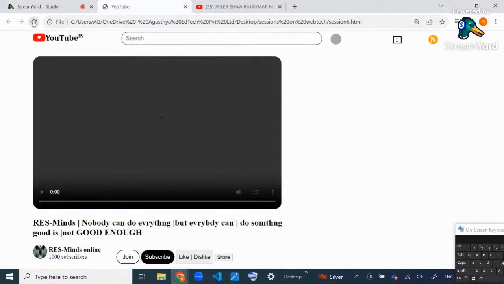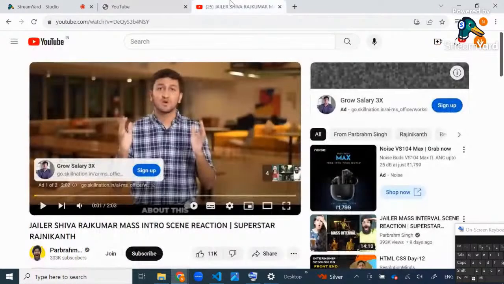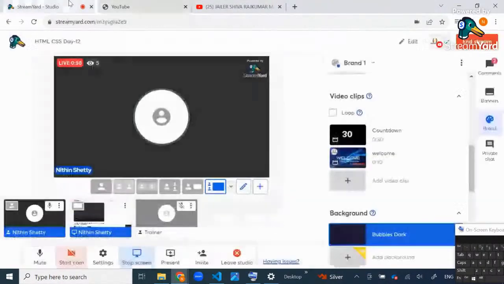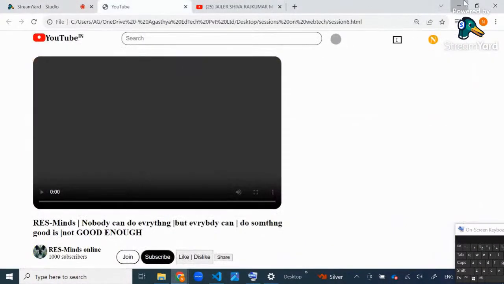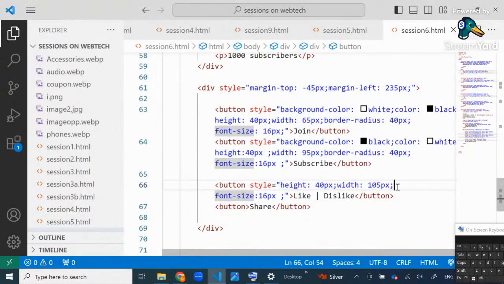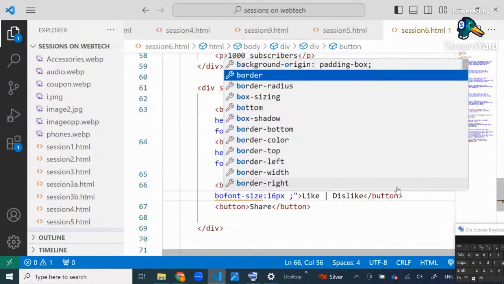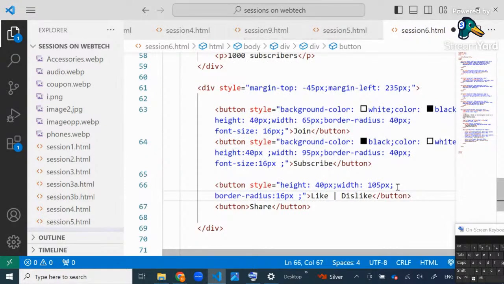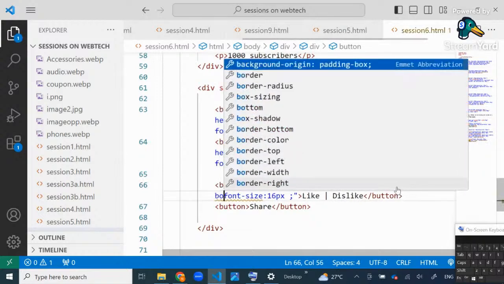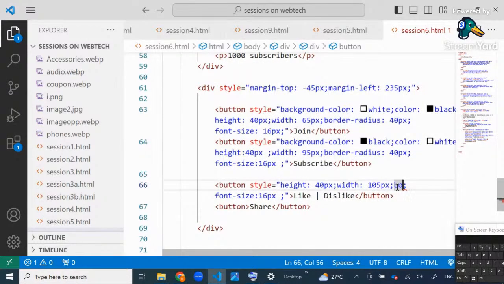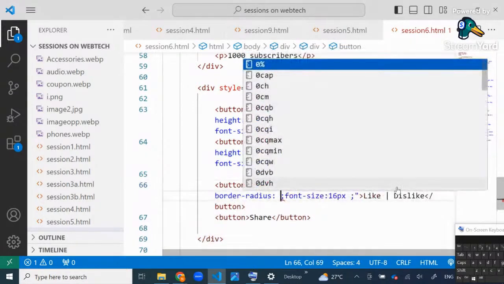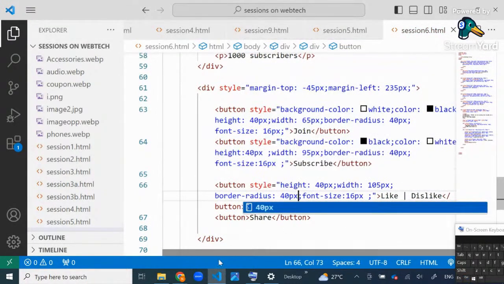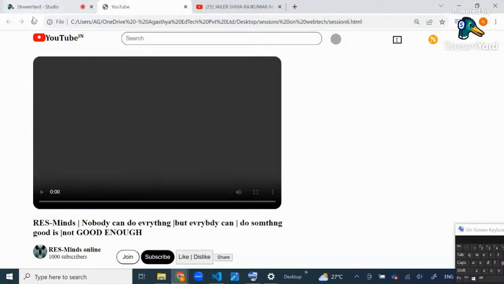If I go to my output and refresh, yes, we are getting the height, that is fine. I have forgotten to put border radius. It should also be 40 pixels, equal to the height, because we need a smooth curve.